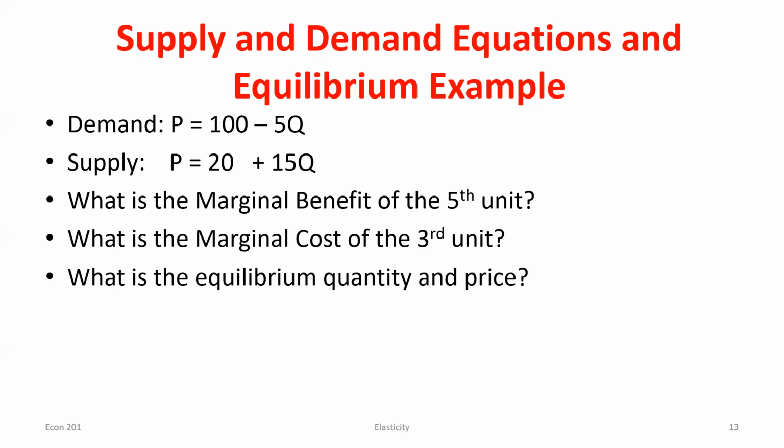So here, what was the value? I got my quantity demanded is 10, my quantity supplied is 2. So I would have a shortage of 8 units, right? I would just take the difference between the two. So my shortage value is just quantity demanded minus quantity supplied. All right, 10 minus 2.